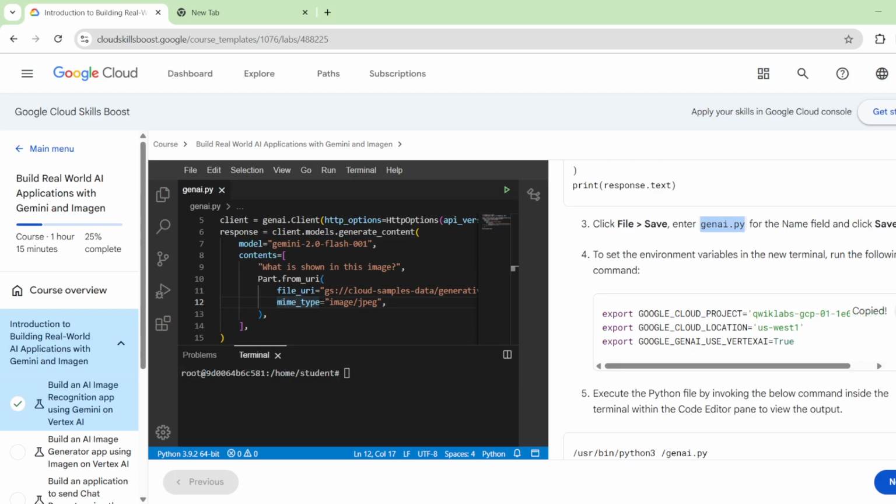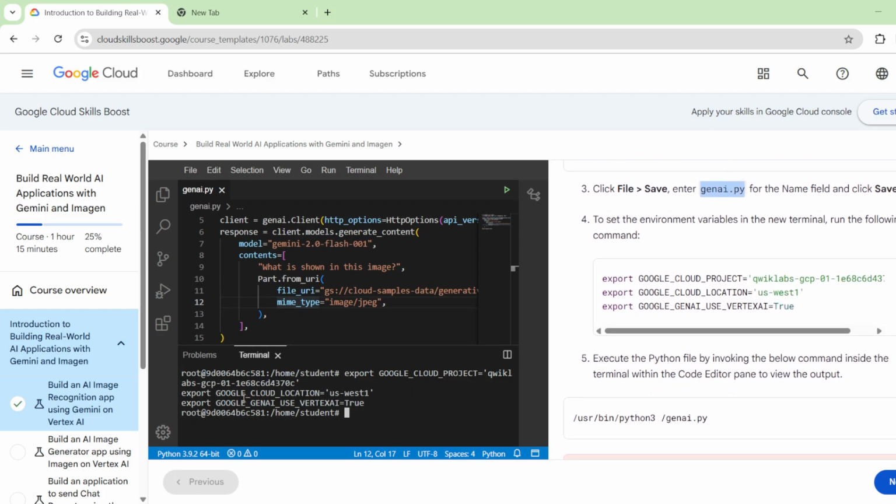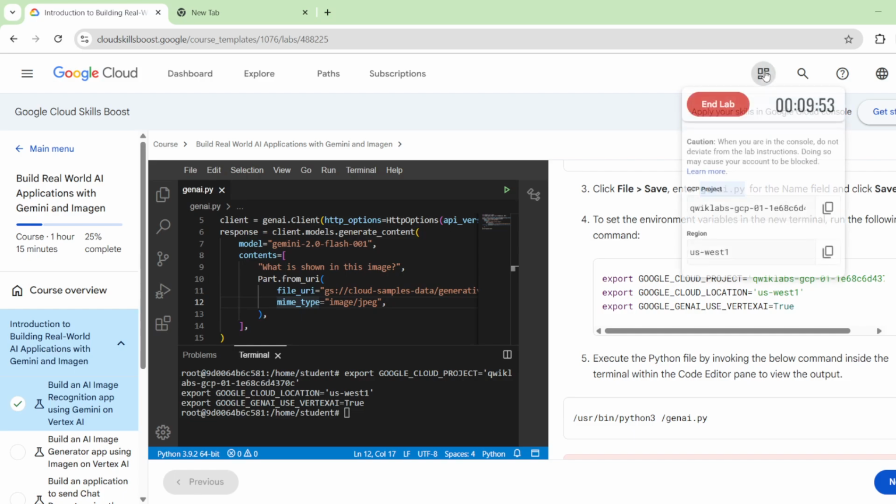we will have to, as I told you, these environment variables are very important, right? We have to export these values. Now here you can see, as I told you, this Google Cloud location and Google Cloud project were available here as well.